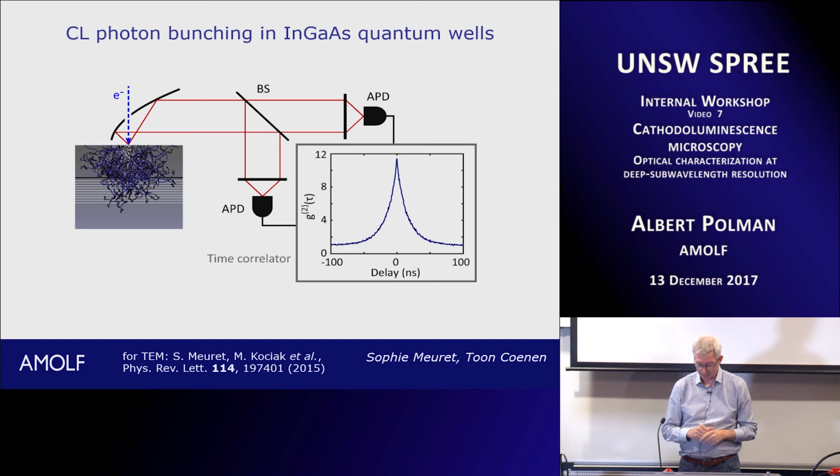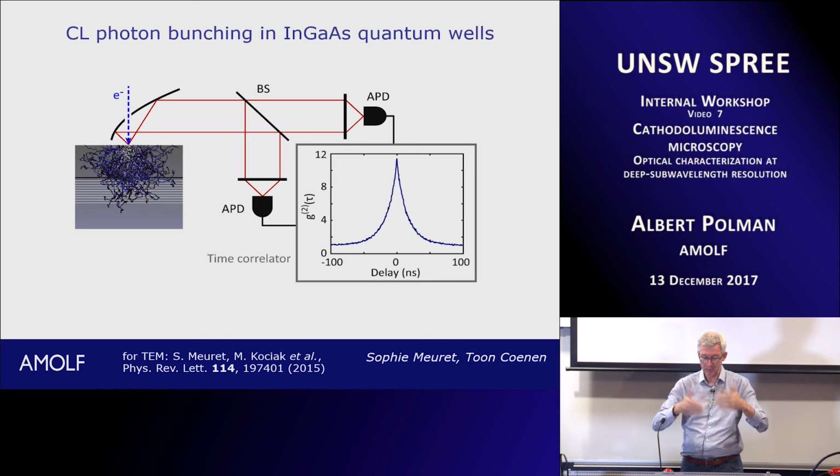And you can build an interferometer, a Hanbury Brown and Twiss interferometer. That's the structure shown up here, where light comes out and goes to a photodetector that gives a click. Then you wait till the second photon comes and it goes to another photodetector that also gives a click. And then you measure the time between the two clicks.